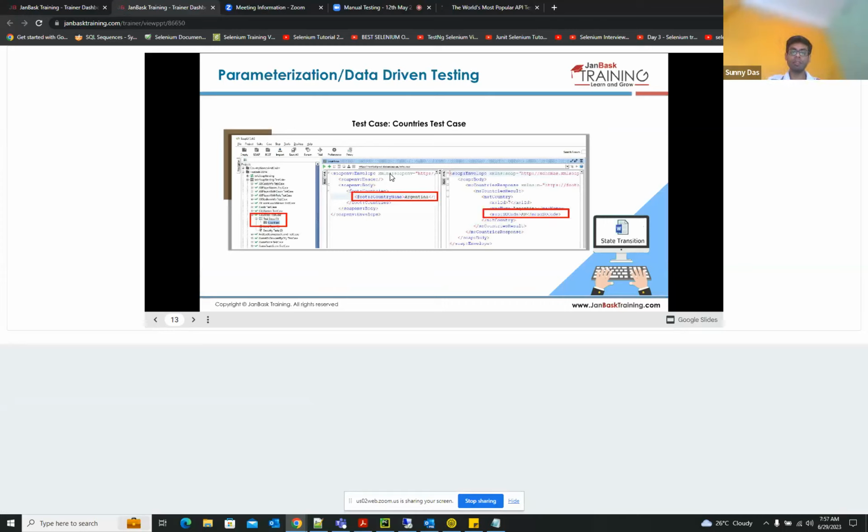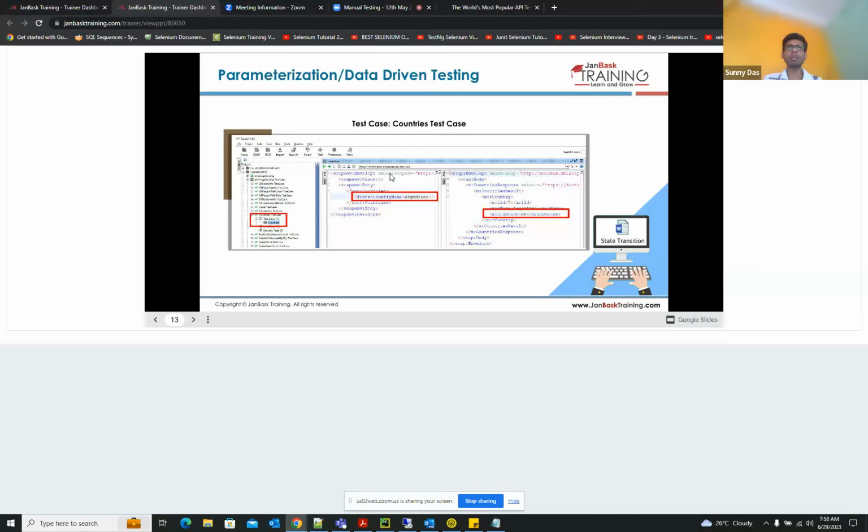Like we can have some text file or Excel files, store the test data there, read the test data from those Excel or notepad files, and then pass that data to our test steps and test cases. That is called parameterization or data-driven testing.